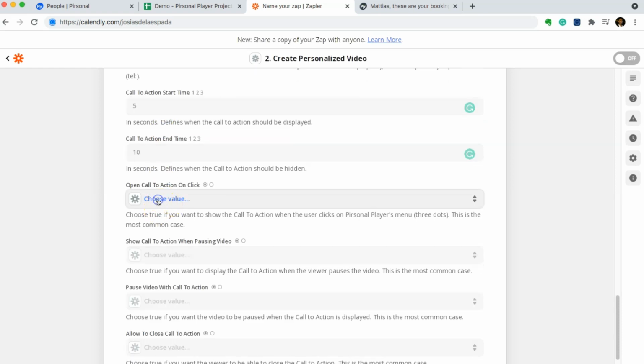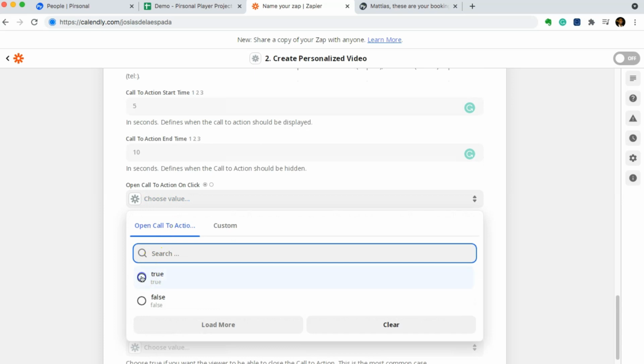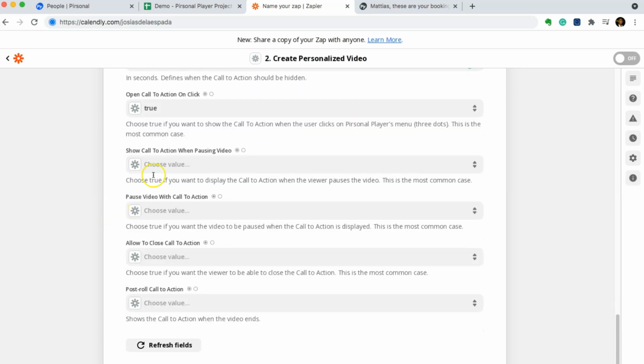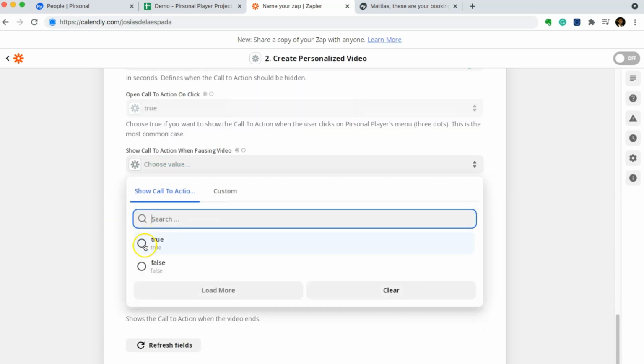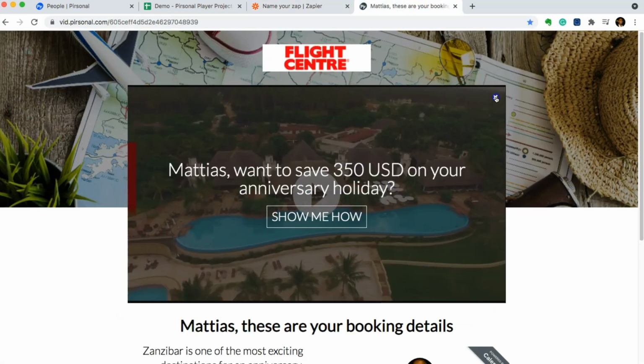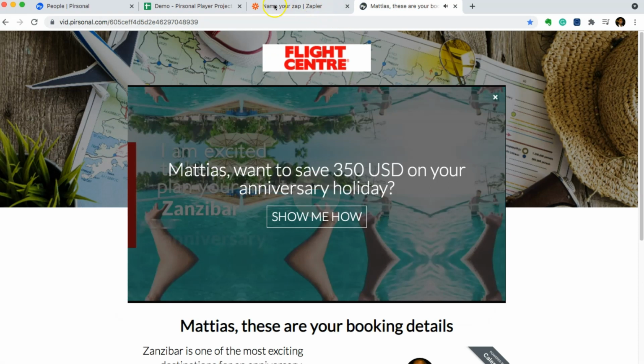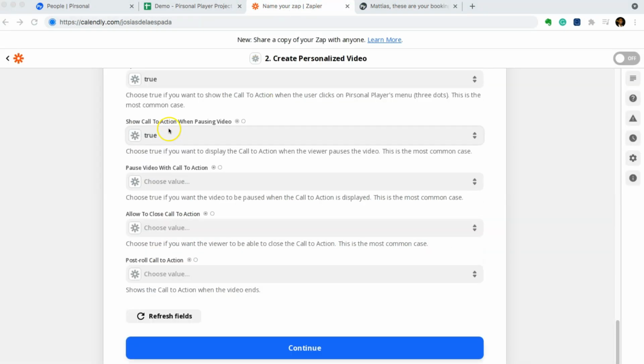And then also based on user behavior, extremely recommended because people are not expecting this. They're not expecting the call to action. If they pause the video and see the call to action, or they request the call to action by clicking here, that's really effective. For example, show call to action when pausing the video.